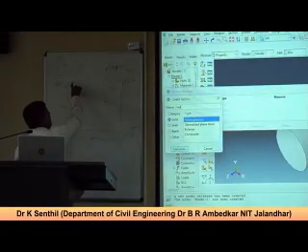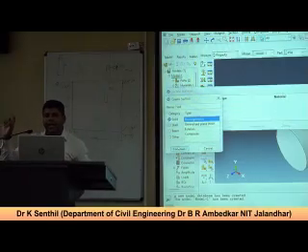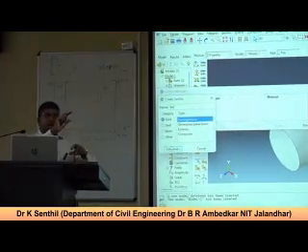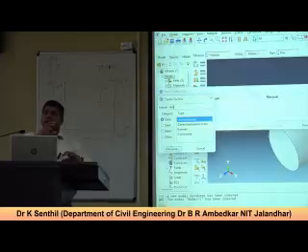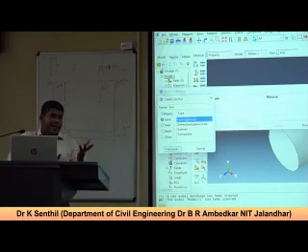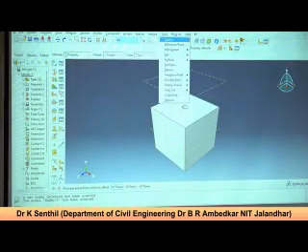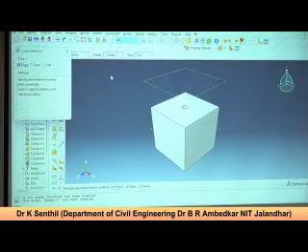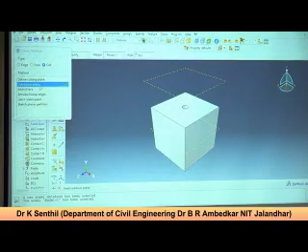Suppose the first 2 meters is clay. You create one model for 2 meter depth, one element, and then you create another 2 meters, let's say sandy soil, and again another 2 meters, let's say rock. These tools partition, right? So what is coming, you can see this is basically a 3D element. So choose the cell. Define cutting plane, use datum plane. Create partition through datum plane. So click this.